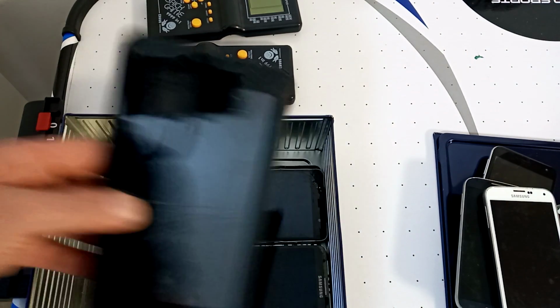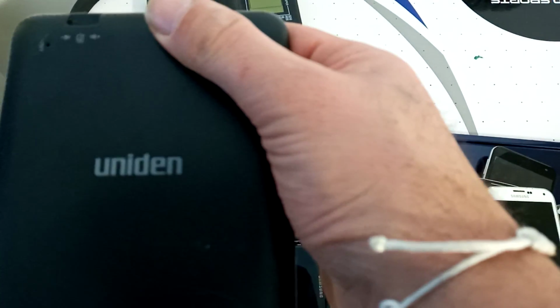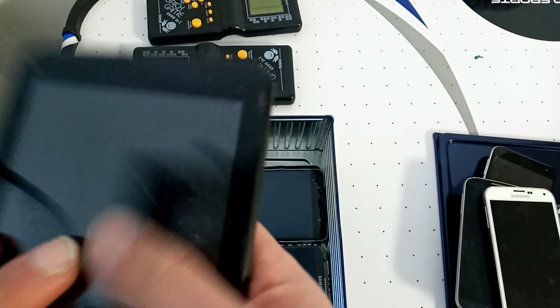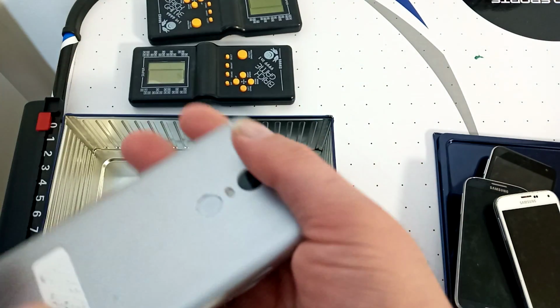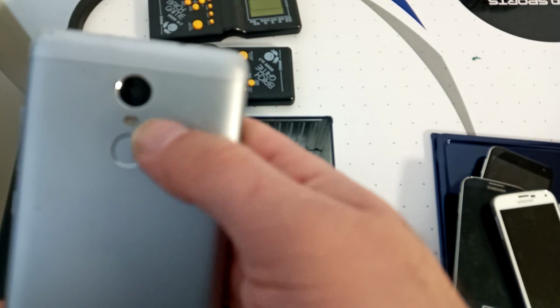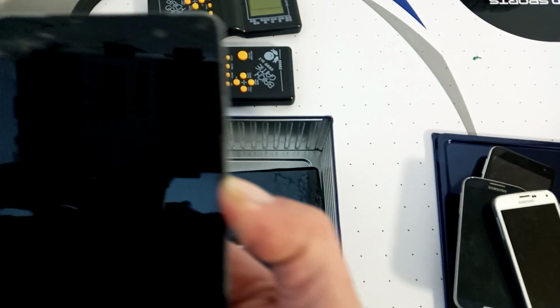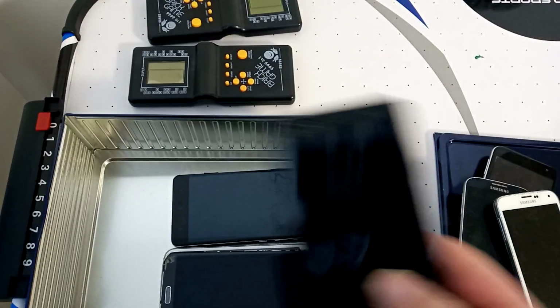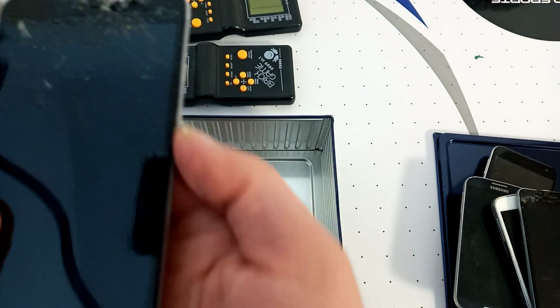Okay, let's see here. It's a tablet that also has a broken screen. It does not work. I already tried it. From Unidin. I don't know this brand, but okay. Let's see here. It's MI, Xiaomi. Let's see if it's working. It's also a broken screen. Does not work. Another Xiaomi like it, also a broken screen, that does not work.